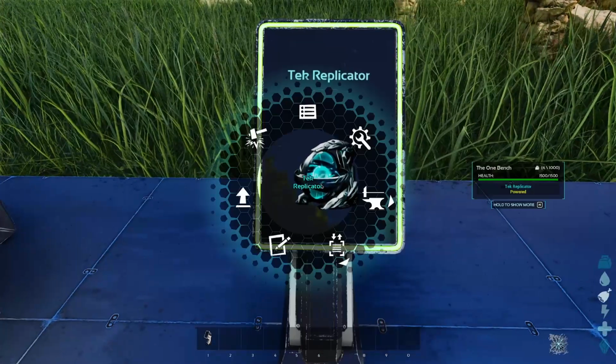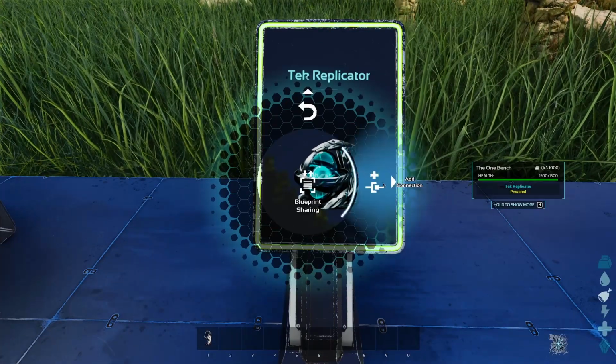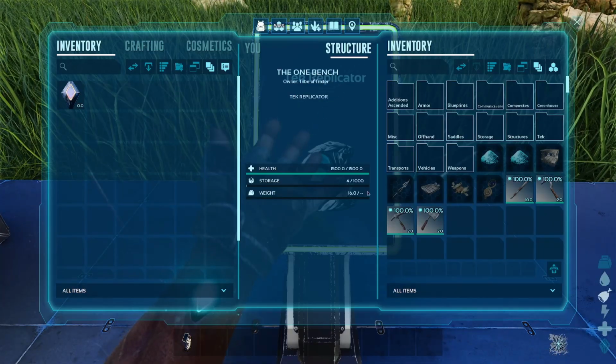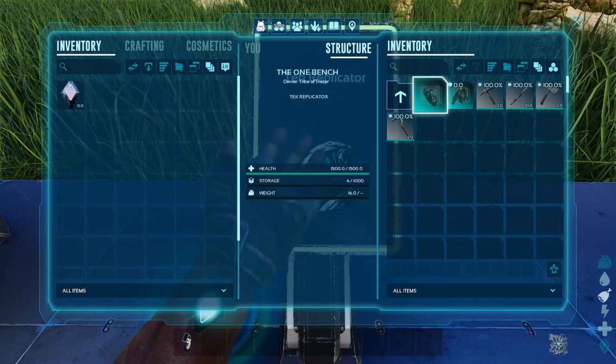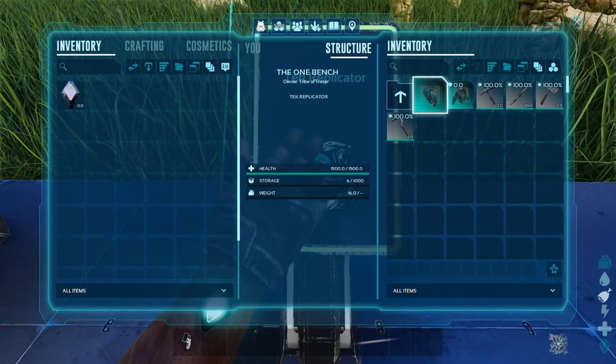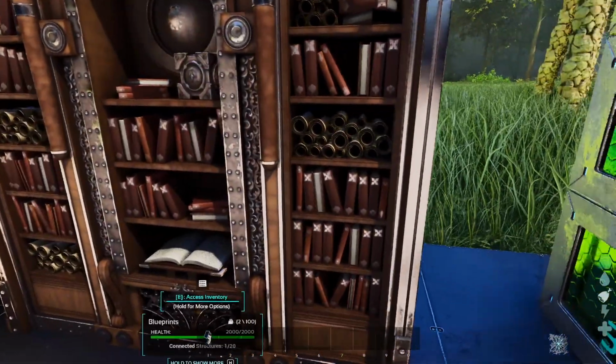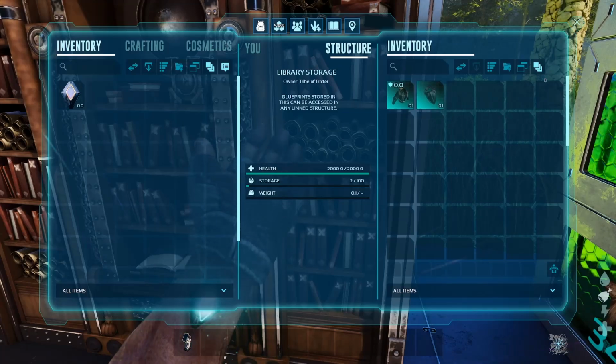We also were able to tie it into the blueprint sharing with the library. So we have blueprints here. So when we go back in, blueprints right there, and we have these two blueprints that are in the library over here. When we go into it, you can see they're both right there.